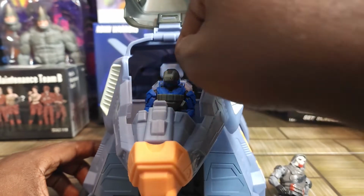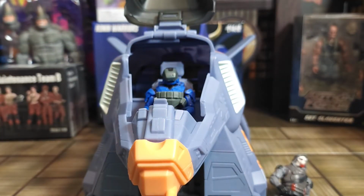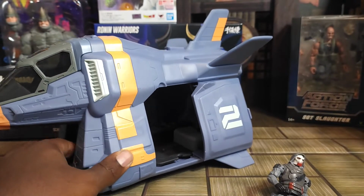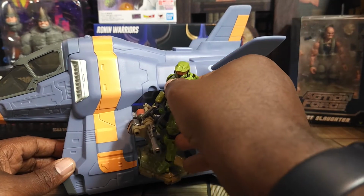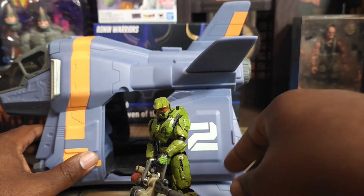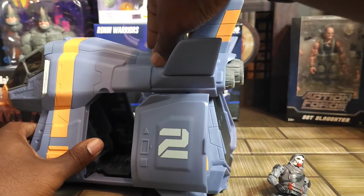So what I want to do now is configure it to see what other things I can fit in here. So we can say we have the transport troop here. You can close that up, and it closes up fine. And then here on the side, what I wanted to do is put Master Chief in here to see if he could just be standing out the side of the transport shooting. So let's get here.